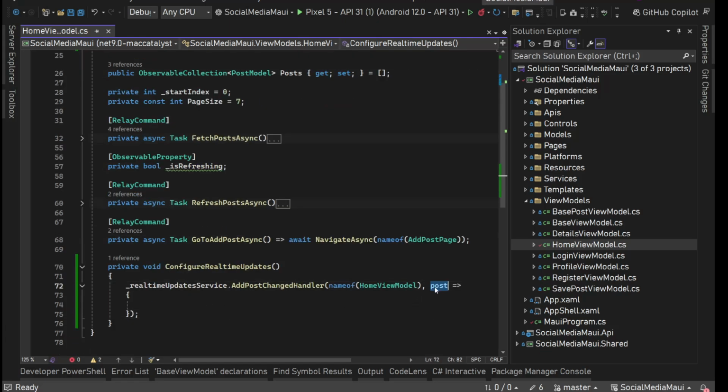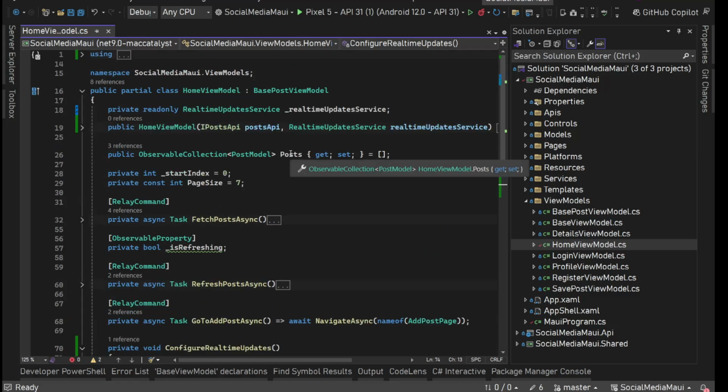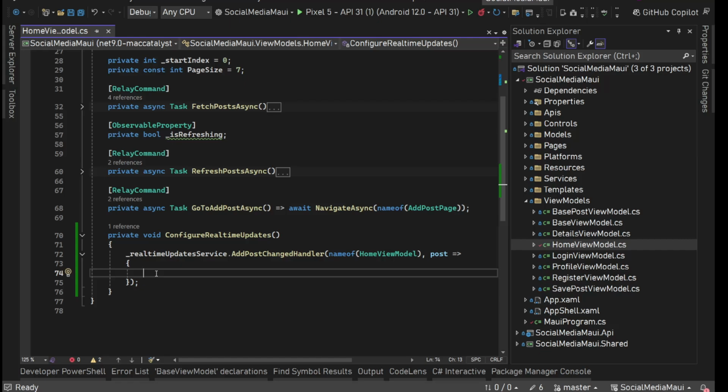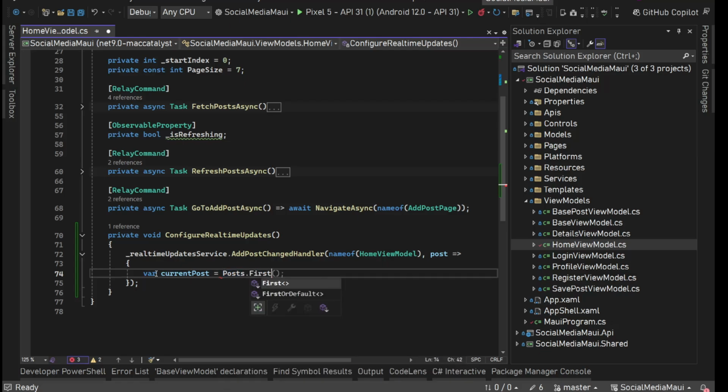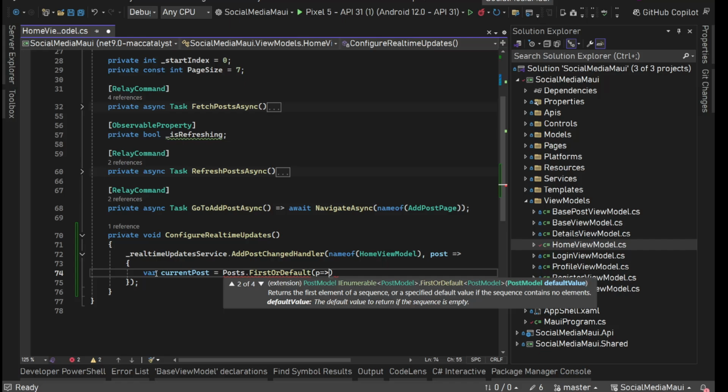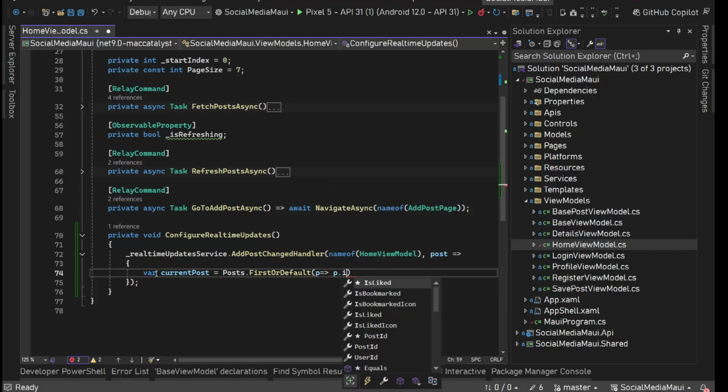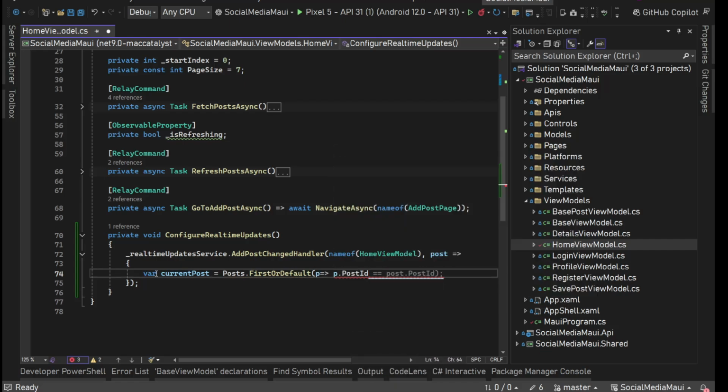Okay, so this is the post. We'll see if this post is there on the screen right now. That means is this a part of our posts observable collection right now? Here we'll say var, let's name it current post equals, we'll say posts dot first or default, we'll say p dot post id equals post dot id.